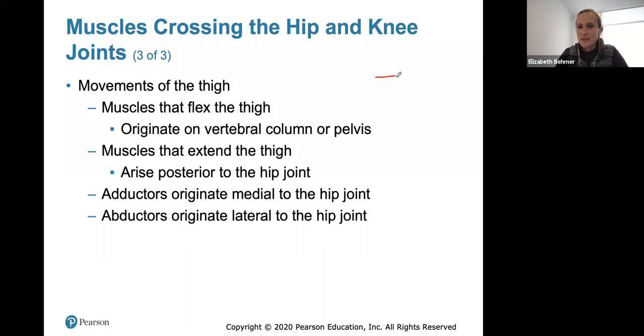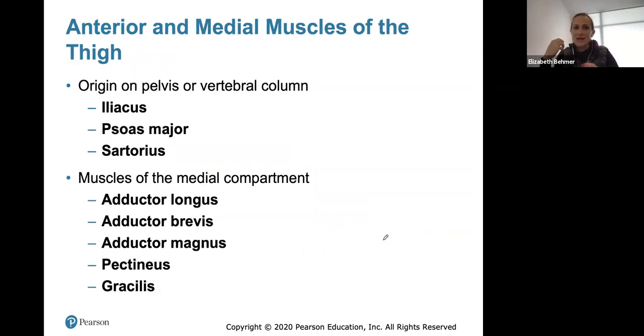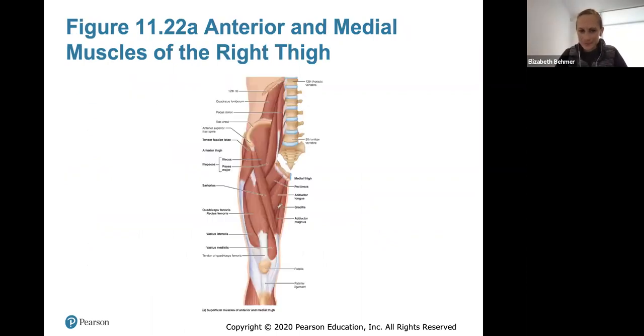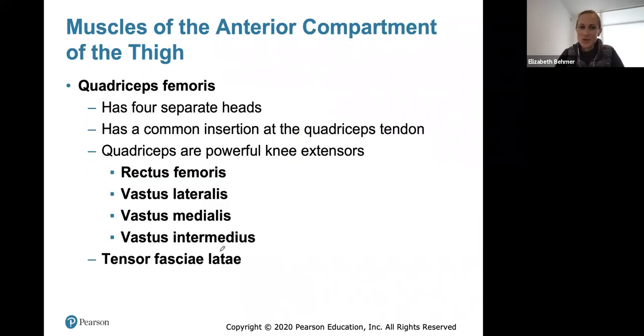So here we have movements of the thigh, and it describes kind of all of those movements, then all the muscles and within each of the compartments that they're located. So here we have the quadriceps femoris, which is made of 4 muscles, the rectus femoris, vastus lateralis, and vastus medialis on either side. The vastus intermedius, the 4th quadricep muscle, is below that. And again, a lot of this you're going to have to just spend a little time studying the muscles on your own. The quadriceps femoris is the most powerful knee extensor.